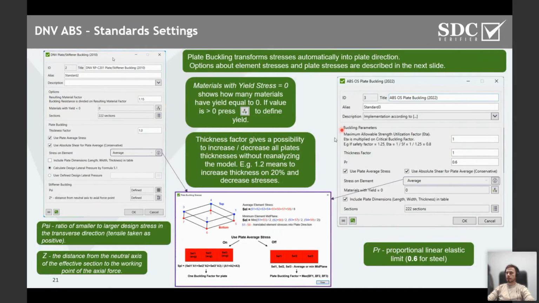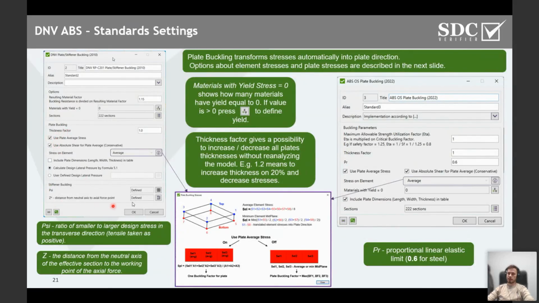Then for both standards, we have settings of buckling parameters, and here we also give you some flexibility. You can use plate average stress, or you can use elemental stresses. Depending on whether you would like to focus on your global plate results, or on your more local elemental results, you can set it up directly from here.